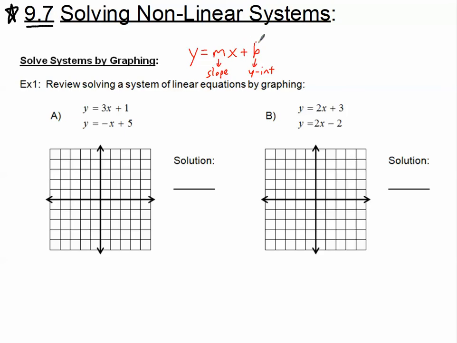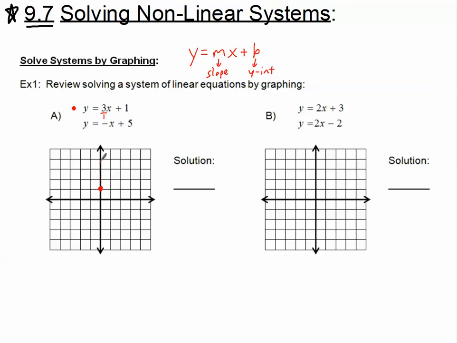So every line that's solved for y will begin at the b, our y-intercept, and then we will move from there our m, which is our slope. So let's look at our first line, and I'm going to color code. I'll graph this one in red. y equals 3x plus 1. Our y-intercept is 1. So I'll put a dot on the y-axis at 1. And from there, I will do a slope of 3. If you want to think of that as 3 over 1, that is fine.